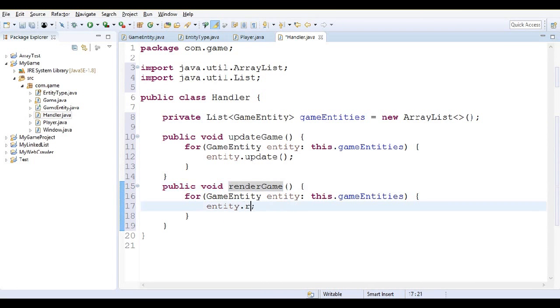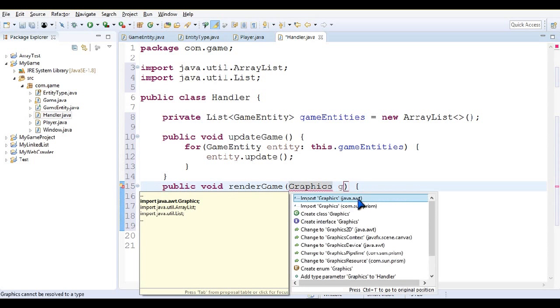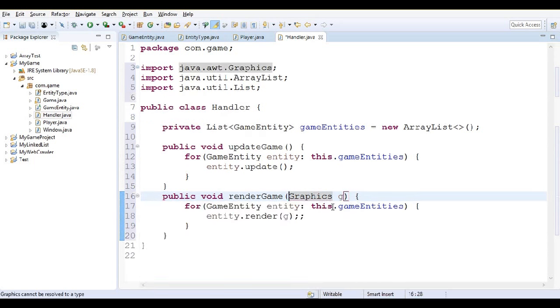We pass the graphics g from here. Good. So just go through every entity and pass this graphics in the window.